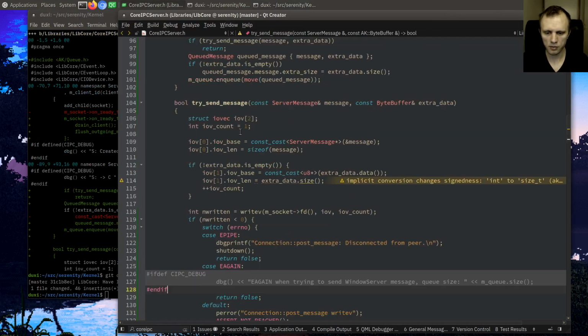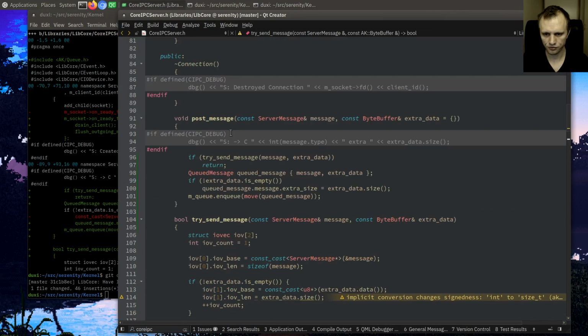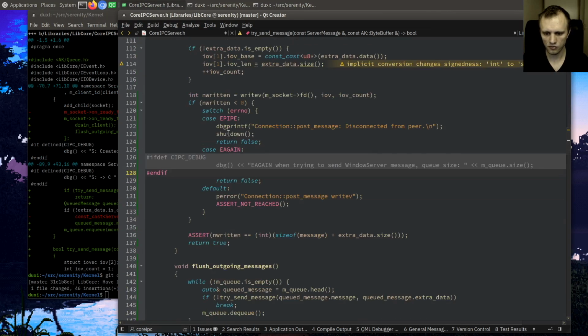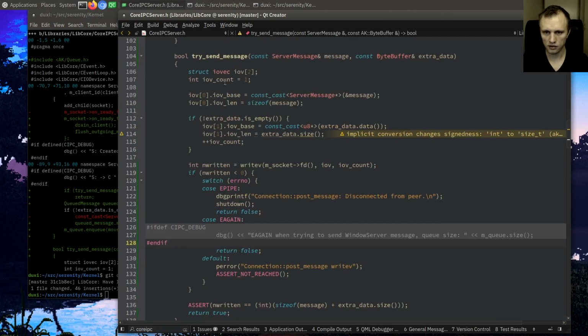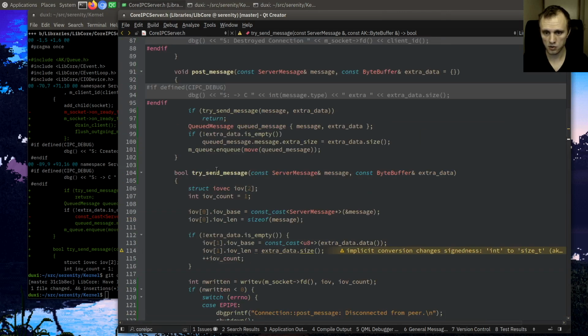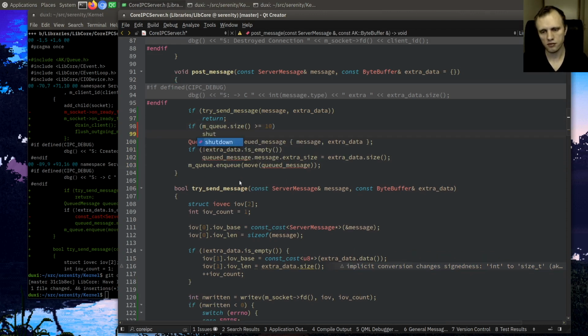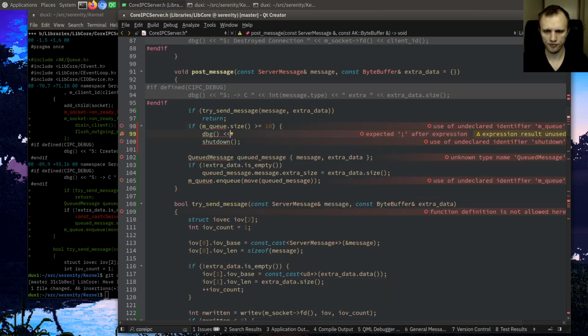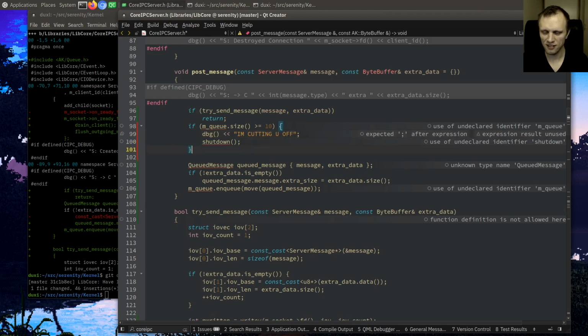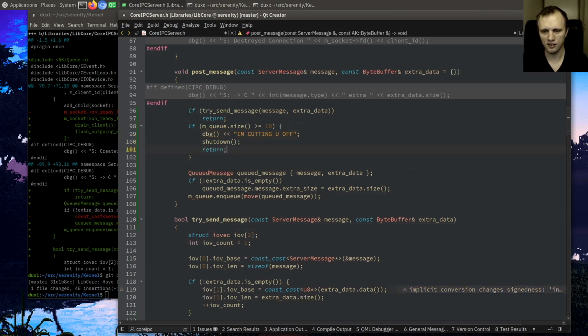And then let's put a limit on this. So in post message, if MQ size, let's start with 10 just to see how that works. So shutdown. I'm cutting you off. Okay, we'll see how that goes.